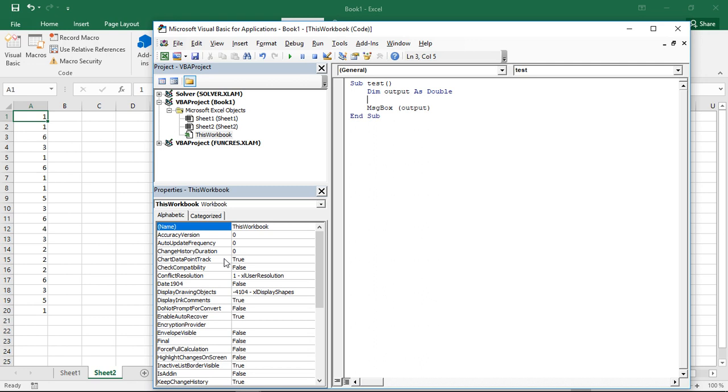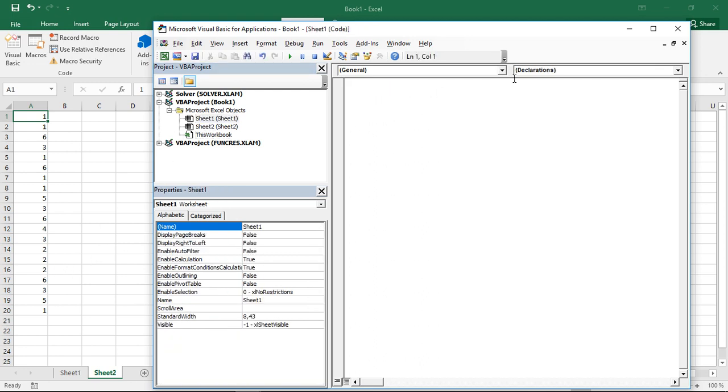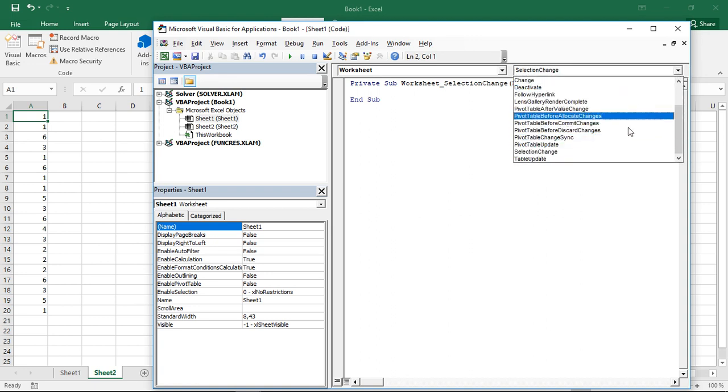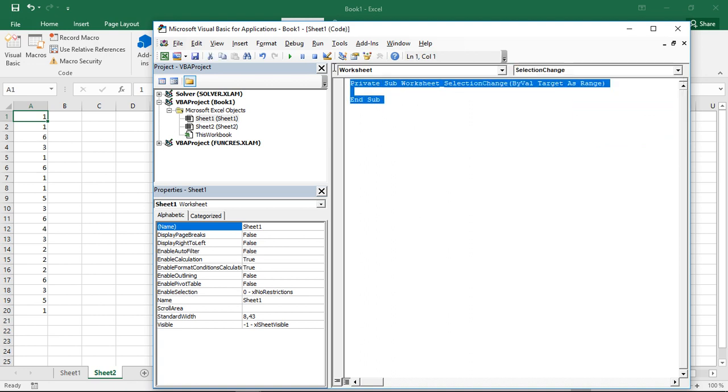With the worksheet functions, I can use two aspects. First, if I go to a specific sheet, as I mentioned earlier, where there's the general, I can also switch to worksheet. Then I have specific functions in relation to my worksheet. This is not necessarily what I understand as worksheet functions.